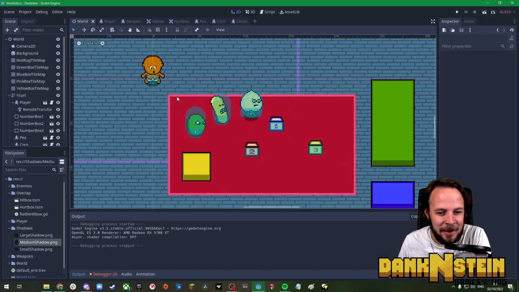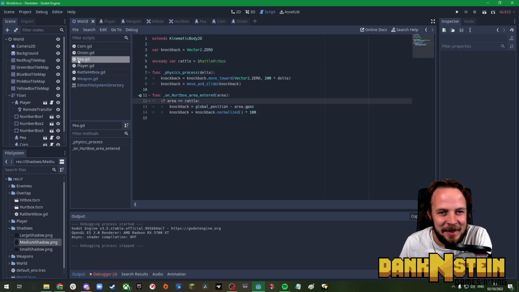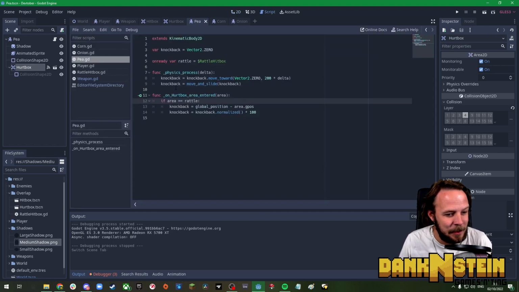Now, I have done some programming and scripting in the past, many years ago, but I haven't in a long time. Anyway, right now I was just looking at this getParent method here. I think we're going to be using this in a minute. So this is the script for our pea enemy. We've got the scene here of the pea, and I suppose this isn't supposed to be a tutorial necessarily, because firstly I don't really know what I'm doing, but more just to show you the process I'm going through out of interest.